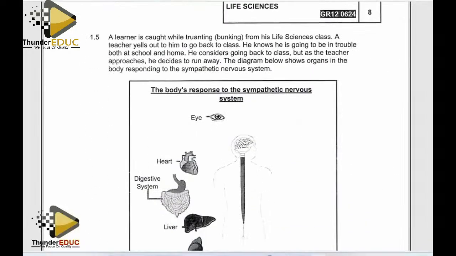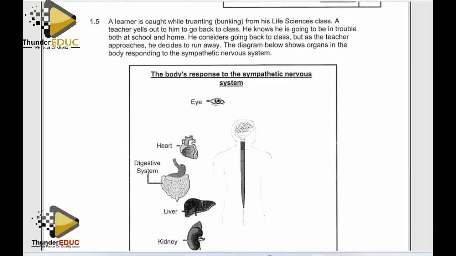All right. Let's go to this question. Many people were complaining about this. Generally, how was the paper? Many people were saying this is the endocrine system. But if you look at it critically, it's not the endocrine system. However, remember this part is linked to the endocrine system. So it's not the endocrine system, guys. It is the sympathetic and parasympathetic nervous system. If you check our distinction material book, you'll find the answers there.